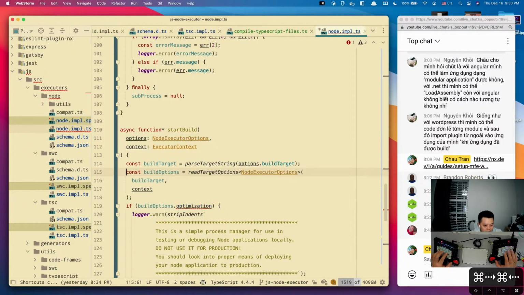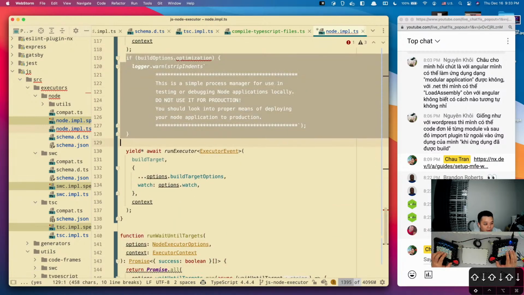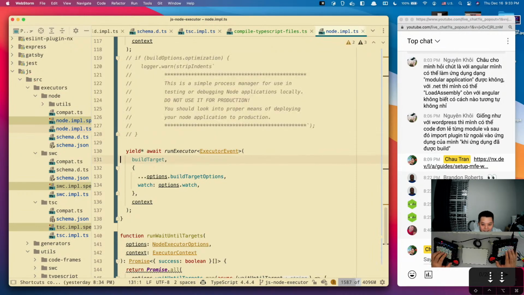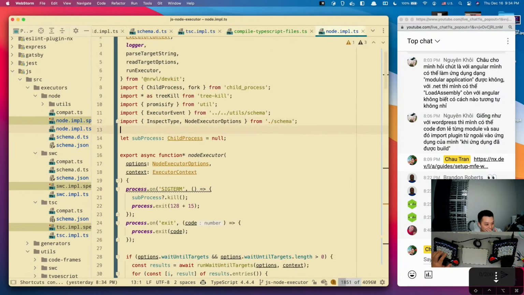Ooh, we don't have optimization. Ooh, okay. Wait. Build options with target options. Build node builder option. So that's the build node build. Probably we need to do something with that. Okay. Never mind. Let's just cancel that for now, I guess. So don't need that for now, I guess. So optimize that. Okay.